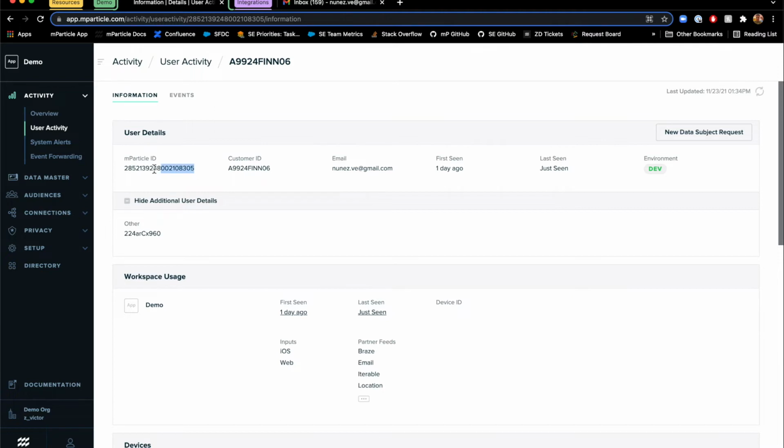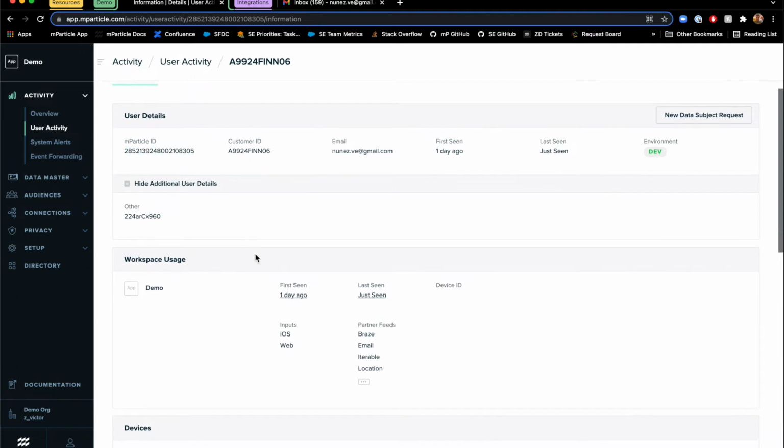There's a lot of details that I want to quickly highlight. The first one is the mParticle ID. That is the universal GUID that we create for each profile in the system, and that stitches all these other identities together. So let's say you collect the customer ID from a particular input, but email in multiple inputs. Say you're also collecting a hashed credit card via that POS system. The mParticle ID is responsible for stitching everything together and giving you that complete view of the profile.